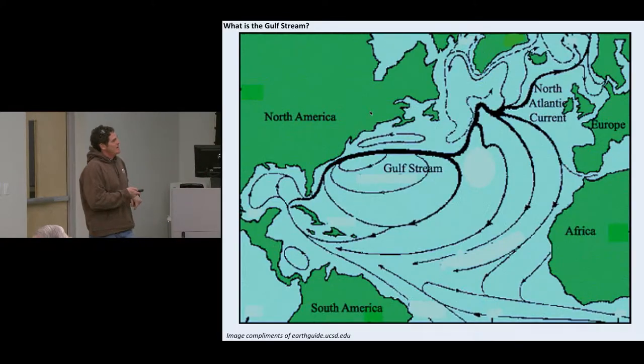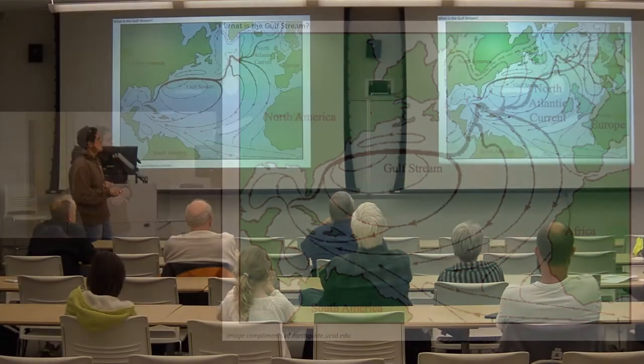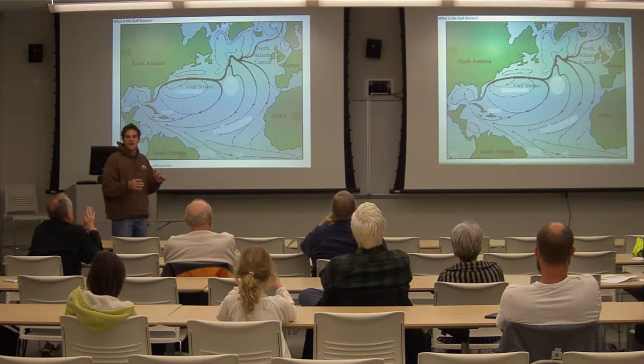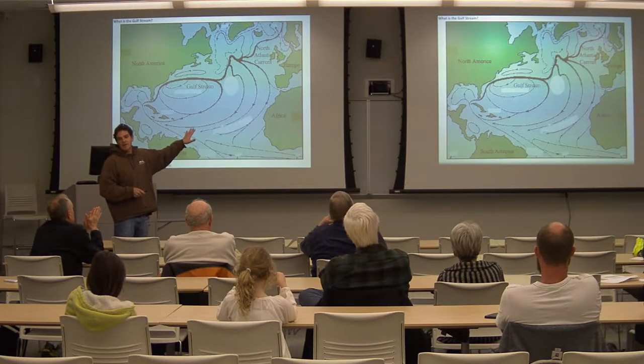Now, this is what the ocean currents look like due to that forcing, right? So you were out here, and this is called a western boundary current. This is the Gulf Stream. It's an extremely intense current flowing from south to north, and any North Atlantic ocean basin will have a western boundary current. So off of Japan, you have the Kuroshio.